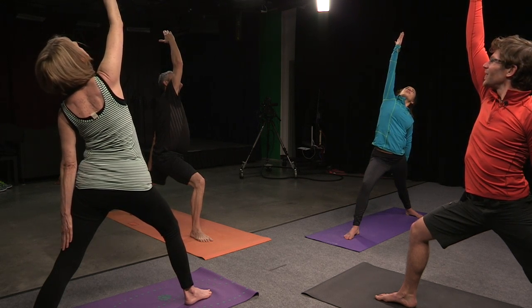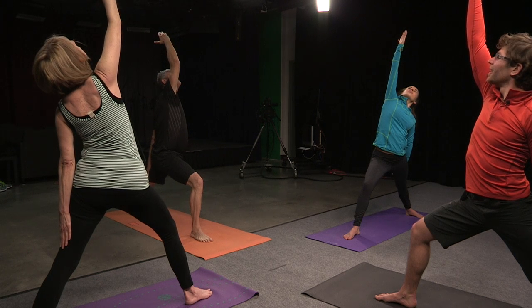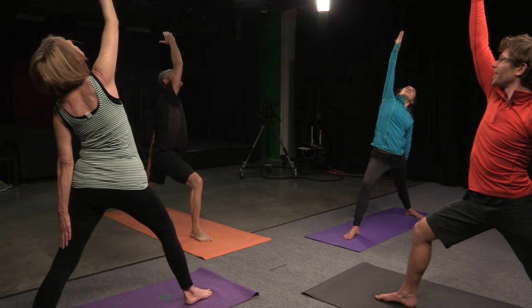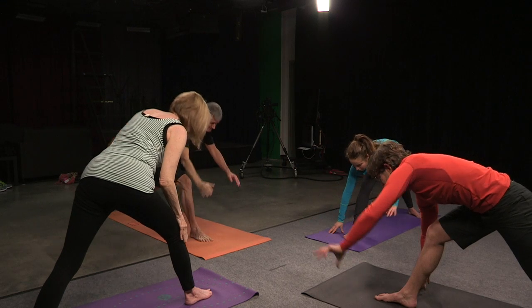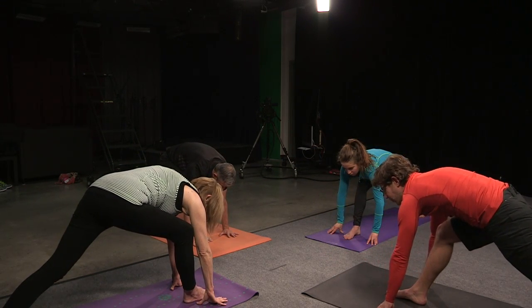Feel the soles of the feet on the earth. The heart lifted to the stars. Legs strong into the earth. Catch breath in. Bring the arms down to frame the front foot on the mat. Back heel lifts up. Then step back foot forward, breathe out.